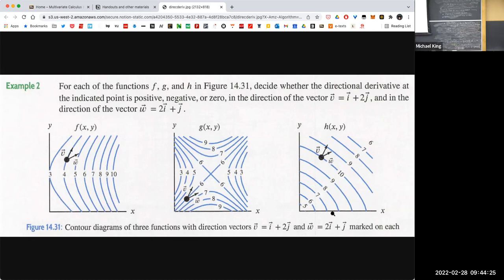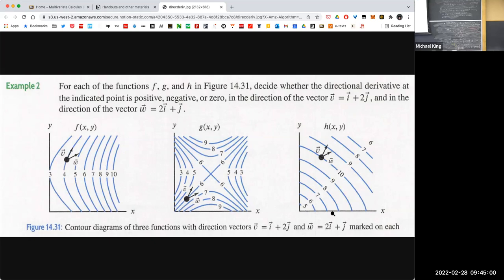So the easier one here is W. If you leave this point, it's kind of like the stuff we were doing with partials, where you're asking for the sign of the partial derivative, except instead of just going pure east or pure north, you're going in whatever direction they're telling you to go. If I leave this point and go in the direction W, is that increasing or decreasing? It's increasing. You left the 4 contour, you're now between the 4 and 5 contour. So you're at like 4, if you move over a tiny bit, you're at something a little more than 4, so you've increased. The V is questionable.